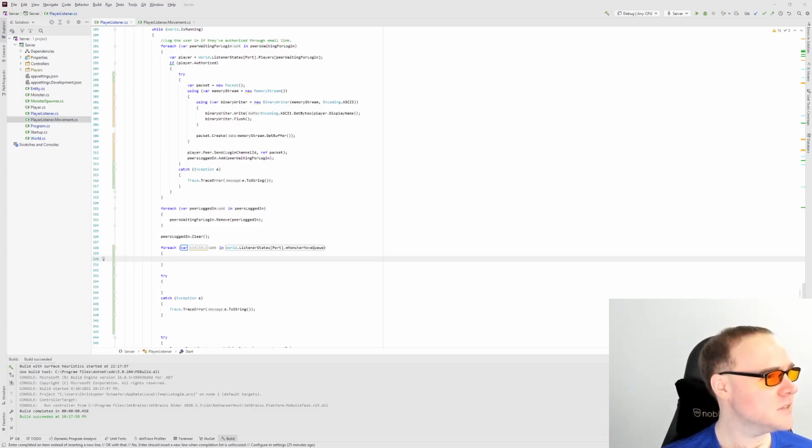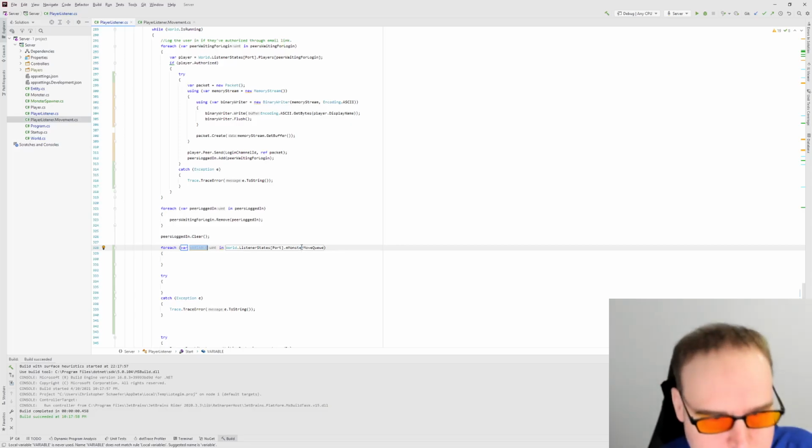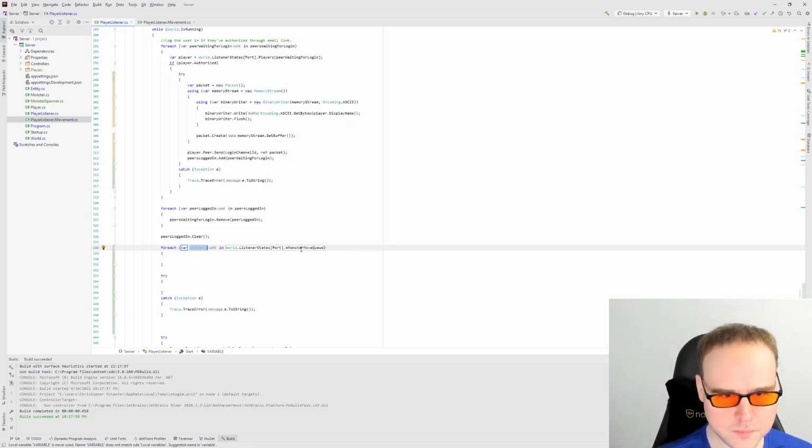That'd be pretty funny if that actually worked. Been using C# for like 20 years and I've never actually tried to loop over a queue. It's not yelling at me.